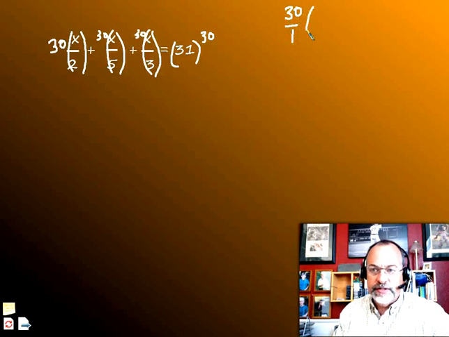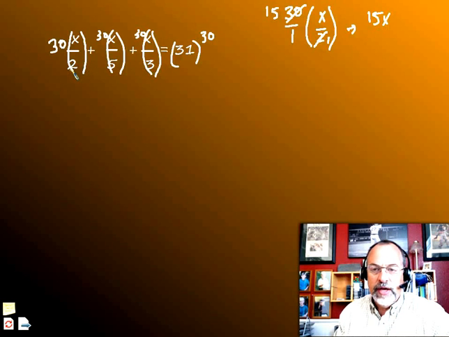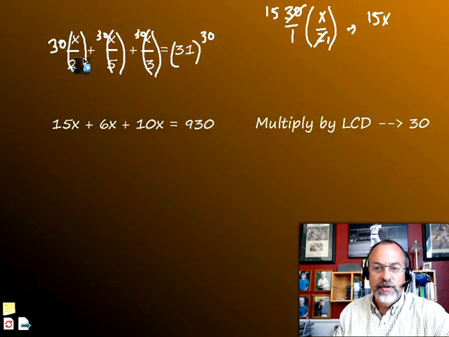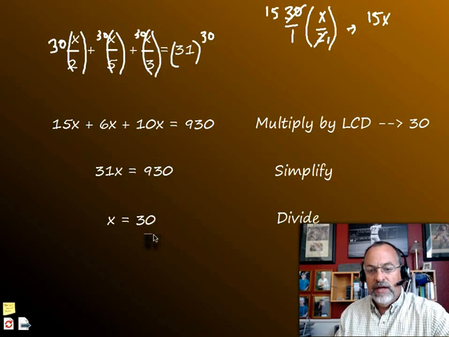Let me just do the first fraction out here. If I'm multiplying 30, which is the same as 30 over 1, times x over 2, this 2 is going to reduce with this 30, leaving me 15. So it's going to be 15 times x, which is 15x over 1. That fraction is going to go away. And because I'm multiplying by a number that each one of these will divide evenly into, all of these denominators are going to reduce. So when I do that, I'm going to end up with this. Okay, now you look, I've got a nice equation, no fractions. Now I can go ahead and finish up. So I add my like terms over here, and then I go ahead and divide, and I get x is 30. That's my answer. So you can get rid of the fractions by multiplying by the least common denominator.